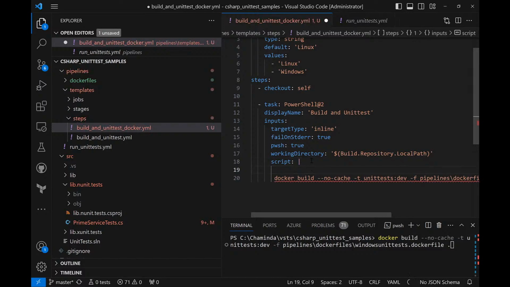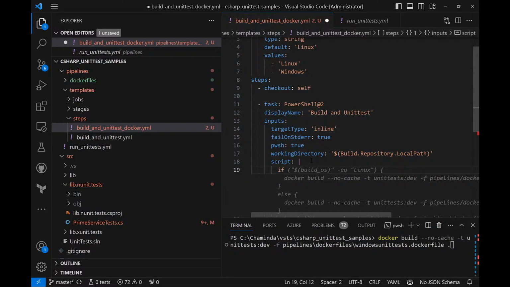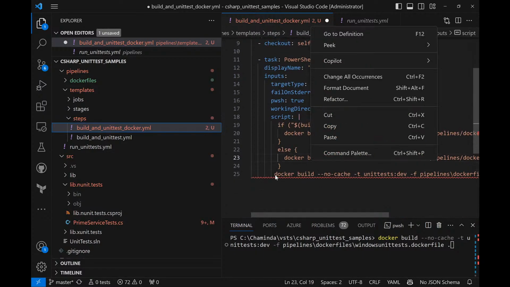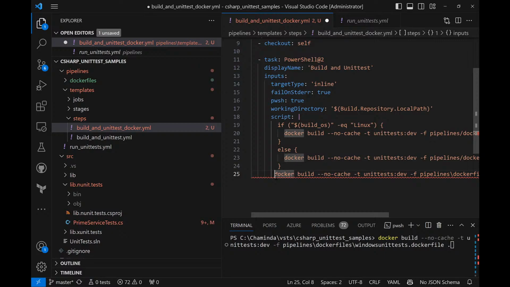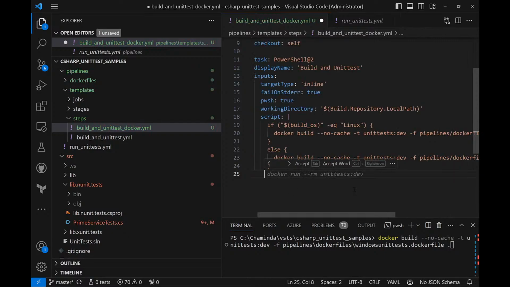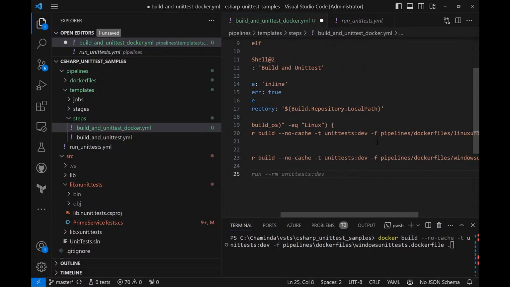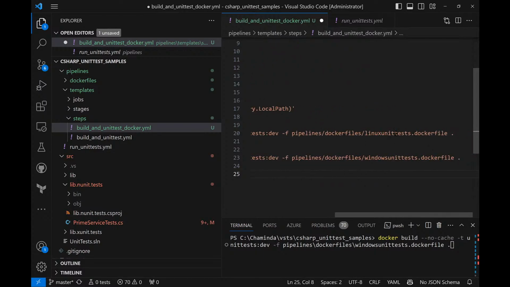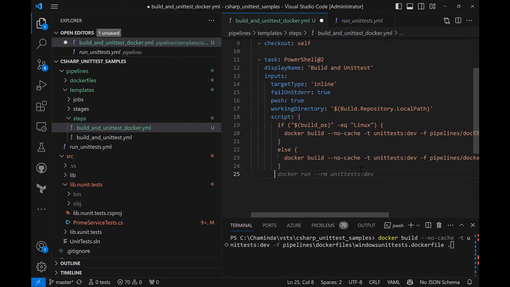So we can write an if statement, probably build OS equal Linux. Yes, so we can do like that. So let's remove this, and we do unit test dev, and then we use Linux for Linux and Windows for Windows. So that will do the trick for us.